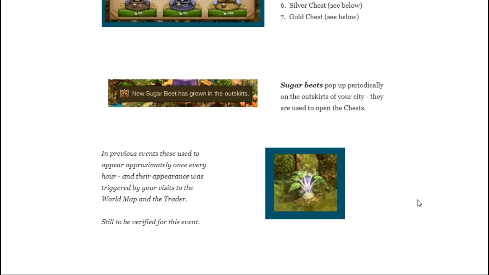There's just one other point, and that is that they seem to be triggered by visiting the world map and the trader. You only get one an hour, but the actual appearance seems to be triggered by you going to the map or going to the trader.